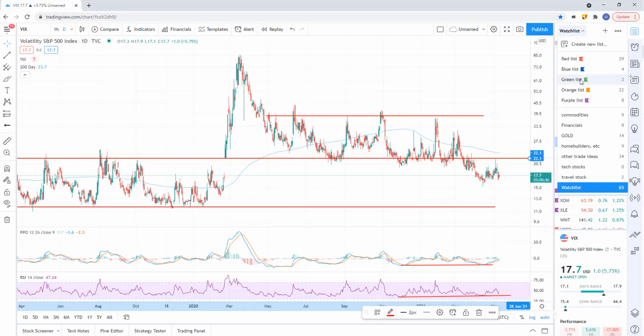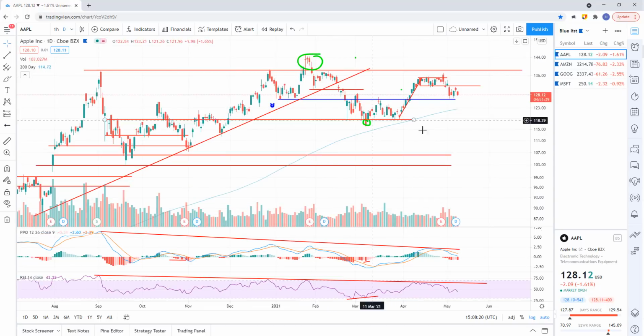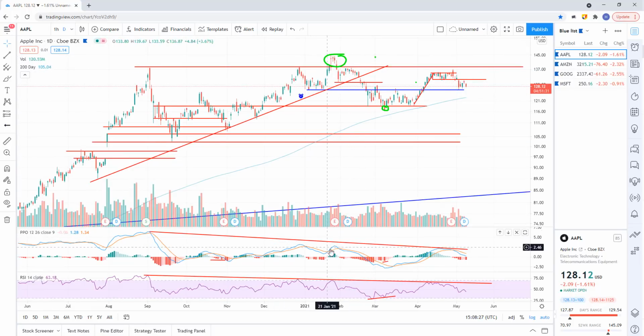Oh, one thing I want to point out real quick is these FANG stocks. So let's look at Apple. If you look at Apple and really break it down, we had a divergent high right here, which I have circled. That was a lower high in momentum. See the peak right there in momentum, how it was much lower than the former peak right here. There's your former high in momentum, here's your new high in price, here's your lower high in momentum. So that's a divergent high. Momentum was not able to make a new high, and that so far has been the top in Apple.